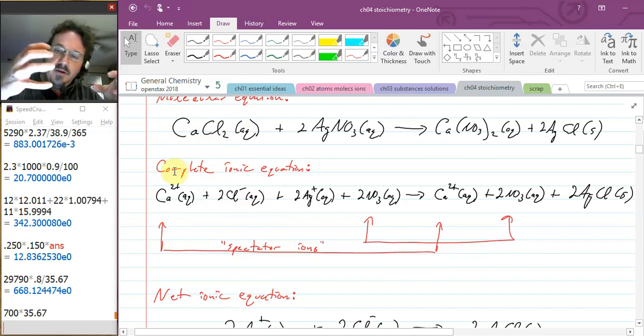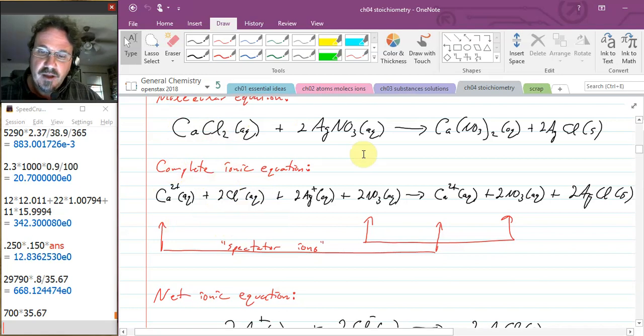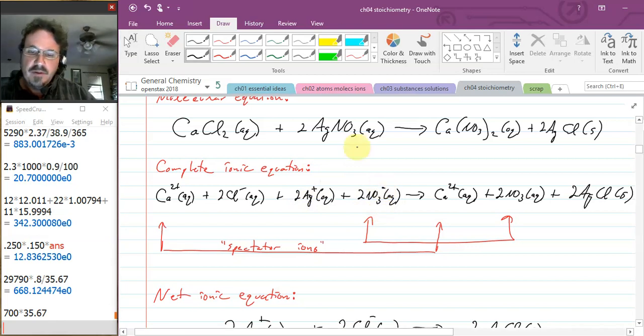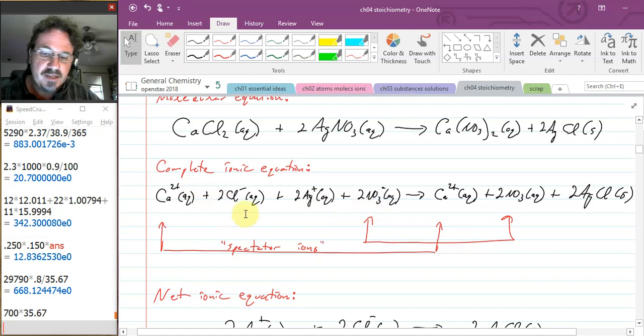In the second beaker, we said we had silver nitrate, and it was aqueous, which means it's dissolved. And so I really have an Ag+ and an NO3−. You've got to remember all those molecular ions, right? So an Ag+ and an NO3−. I forgot to put my minus sign on that. Let me go ahead and add that right now. That's an NO3 with a minus charge. There we go. And because there were 2 of them, I got a 2 in front of each one of those as well. Okay, and all of these ions are technically aqueous because they're still dissolved in the water.